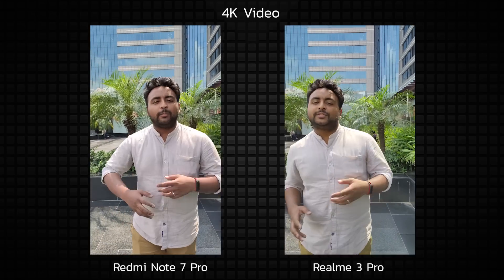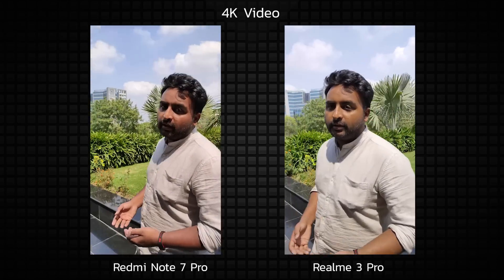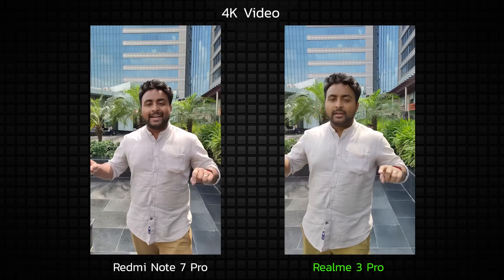Now let's take a look at 4K footage from the rear camera. The Samsung Galaxy A50 sadly does not shoot 4K, which makes it easier to compare the two remaining phones. Both footages are pretty phenomenal — even flagships tend to have bad reddish tone on faces in 4K, but these phones have the red much more controlled and not very distracting. The colors on the Realme 3 Pro are something I prefer a lot more and look much more natural compared to the Redmi Note 7 Pro. Stabilization is not there on either phone, but the inherent lens stabilization looks better on the Realme 3 Pro, making the footage appear smoother. For this round, I'm going to choose the Realme 3 Pro and let the Redmi Note 7 Pro take the second spot.